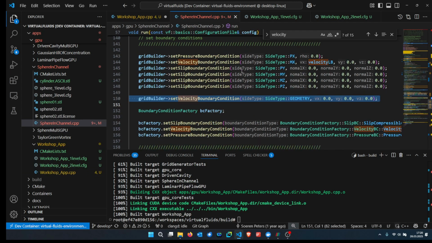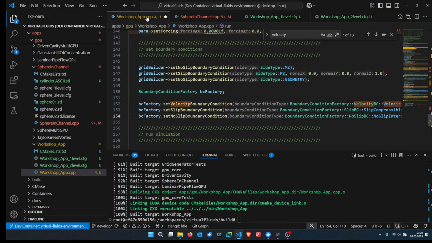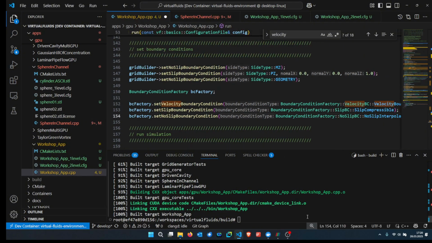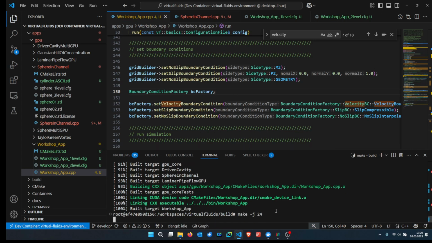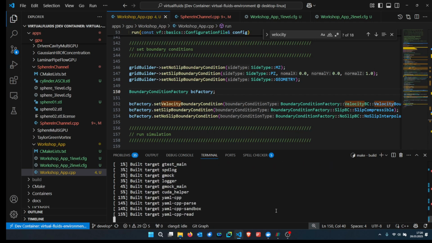Let's save and look if it works. Maybe we should have started with implicit bounce back and made it step by step, but okay, we can try to do everything at once.